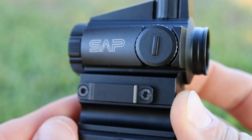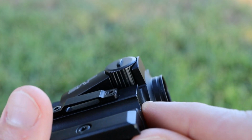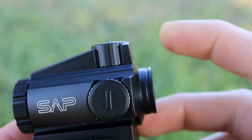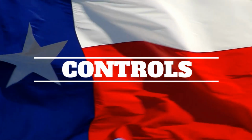And the last thing I'll mention here in regards to construction is how well the windage and elevation turrets here are protected by these wings and chunks of aluminum. So with that much protection on those turrets, you're going to be hard pressed to damage the turrets, and that's always a good thing. Controls and operation.